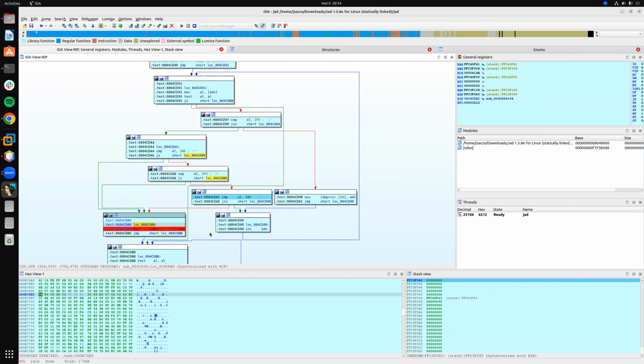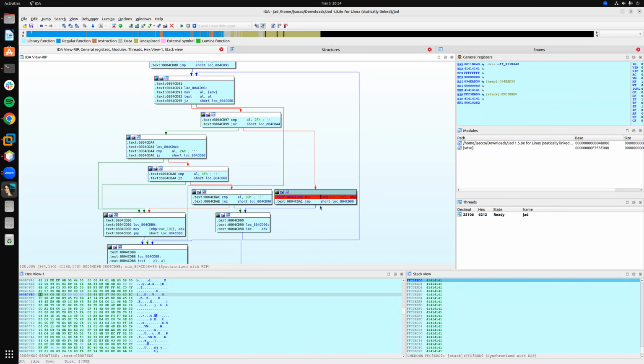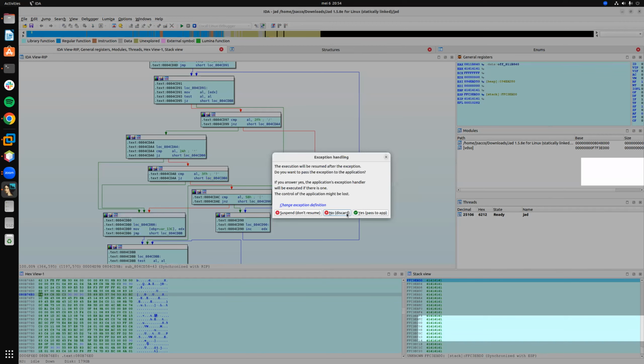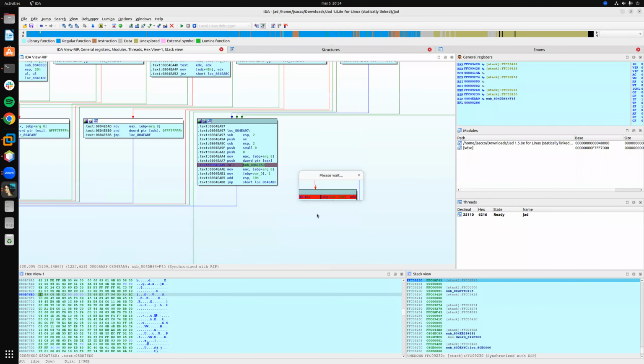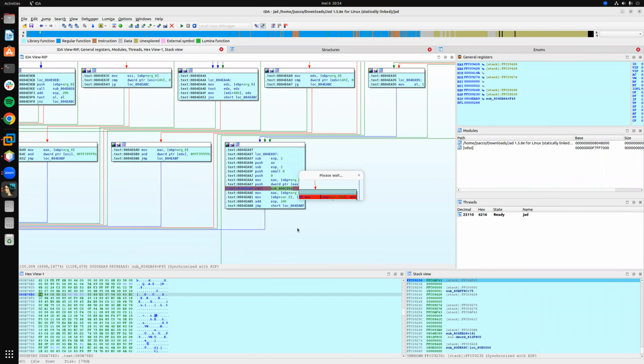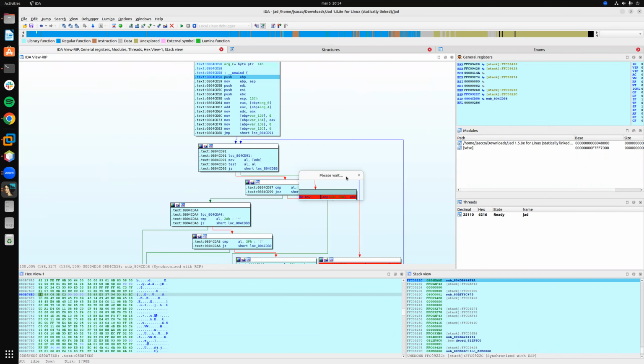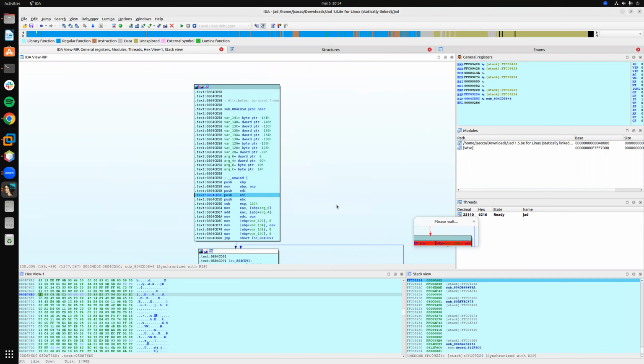So I'm going to add a breakpoint. Oh, not there. So here, check, and let's go.